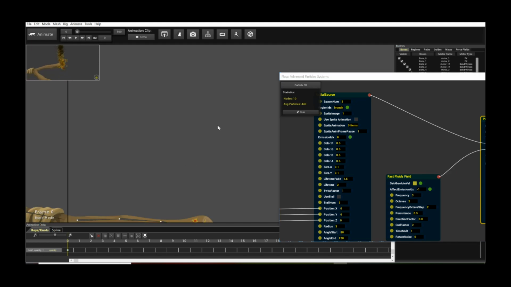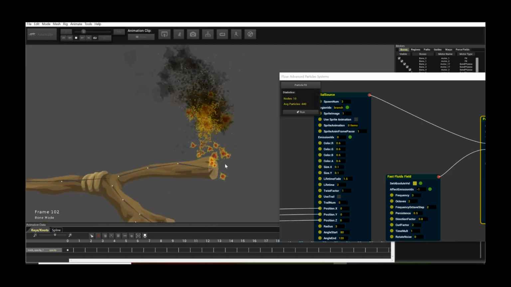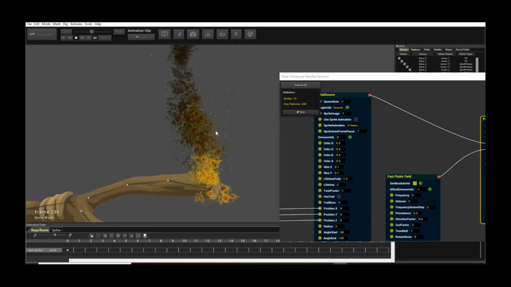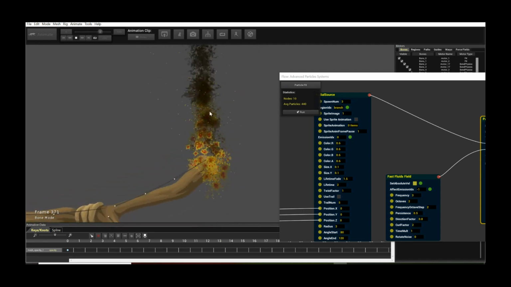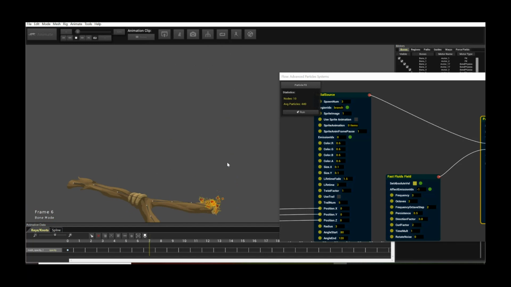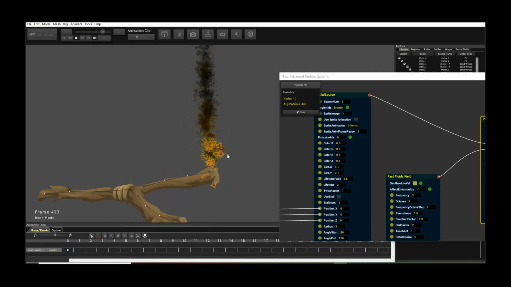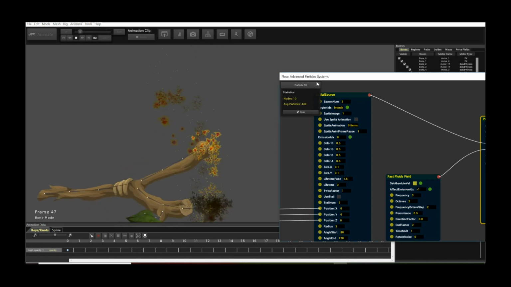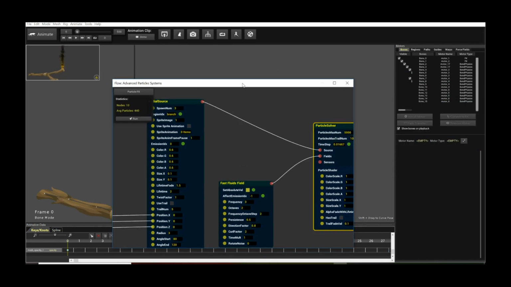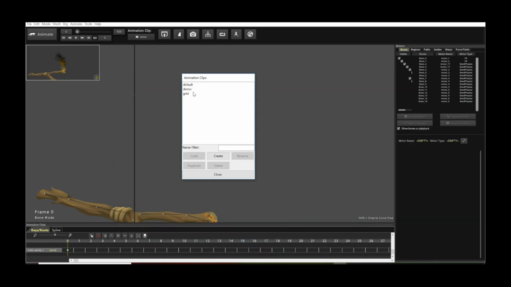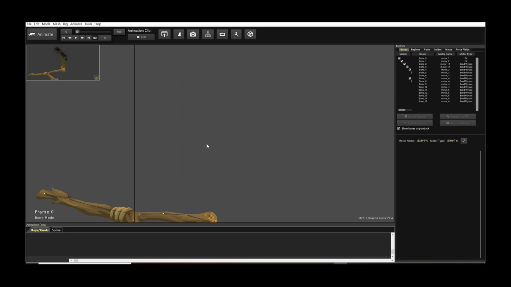Okay, so let's see what we get now. And look at that. So now we actually have some kind of fire effect with embers emanating from the piece of wood itself. It's pretty cool. And this is just a short amount of tweaking. Of course, with more tweaking, you get much better results, which I'm going to load. I'm going to load the result that was shown in the grid demo. And this was done with a bit more tweaking. Obviously, results are better because we tweaked a bit more, but it's essentially the same idea.